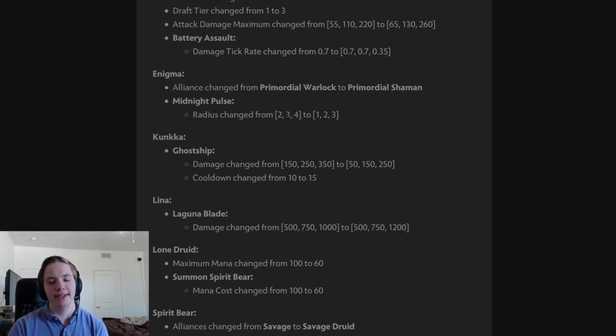Also, they did nerf his ability. The radius used to be from 2, 3, 4 tiles to 1, 2, 3. So the actual Midnight Pulse is going to be a lot smaller. They're kind of giving him the Kunkka treatment a little bit. I think the fact that he is no longer a Warlock and how pretty good Warlocks were, I think that's a nerf to Enigma. And I don't think Shamans are that great right now. But we could see Shamans be better because they have Enigma, and although the nerf is pretty big, I don't think it's necessarily that bad of a change. I don't think it's going to matter too much, but it is definitely a nerf to Enigma.